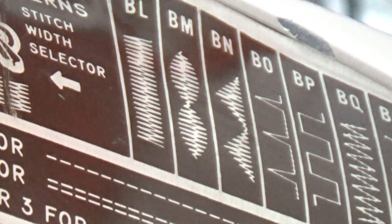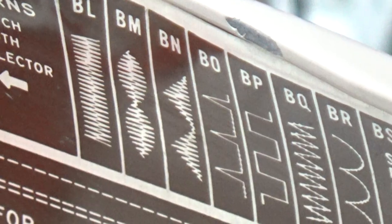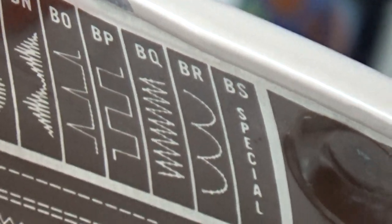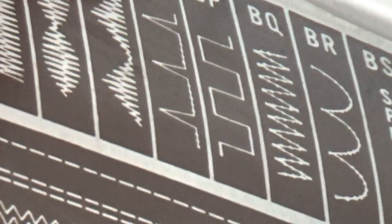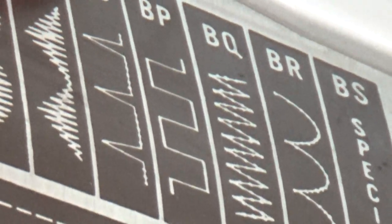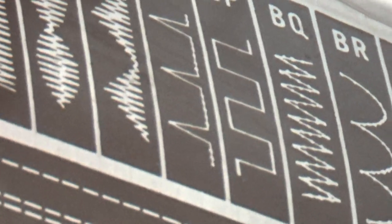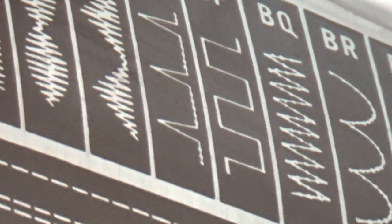And then it gives you a couple of other ones. And then these are the other patterns right here that are built in as well, the BL, the BM, the BN, and so on and so forth. And the one I did real quick for you, the building block one, but I didn't make it quite short enough, was the BP. Now we could try to sneak off a BR real quick, and if the camera dies, it dies. But I'll actually show you.